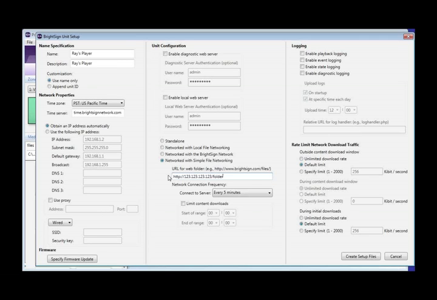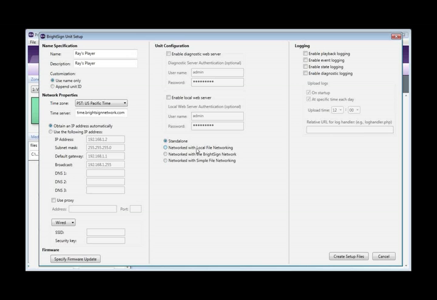Now, I can't tell you in advance what this is going to be because everybody who uses this method has something different. But you work together with your local IT folks to create a location on your network that can be found via an HTTP URL. That's the key. It's not a simple network share. It's what we call a web share. So once you've got that information from your IT folks, you can publish to it. It's at this point in setting up our player that we're telling the player that this is where it should go to look, and here's how frequently it should check to see if something is there new for it.